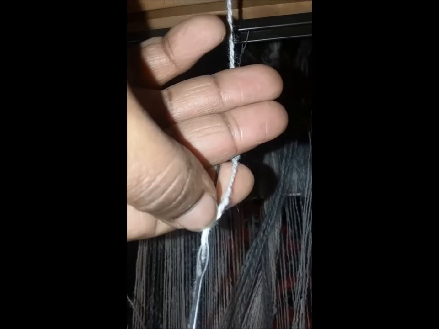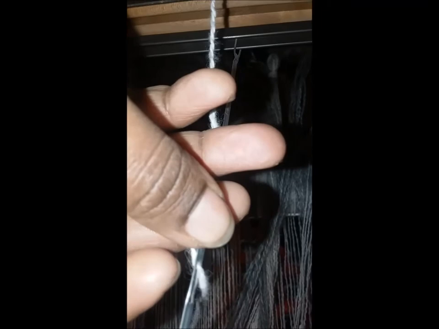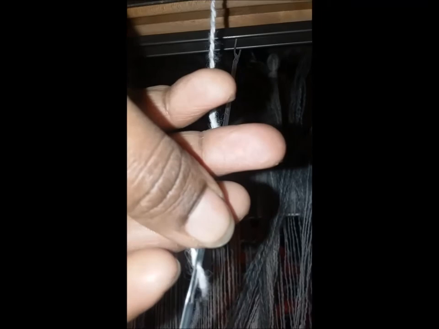But if you're getting a little hitch, if your heddles are moving while you're weaving and you have to stop and jiggle them around, you might want to make sure that you're putting your yarn in the correct way if you have the same kind of heddles I do. Like I said, if you have the inserted eye heddles, it doesn't matter. But with these ones, they have this twisted shape, and so there's actually a hitch if you stick it in the wrong way.